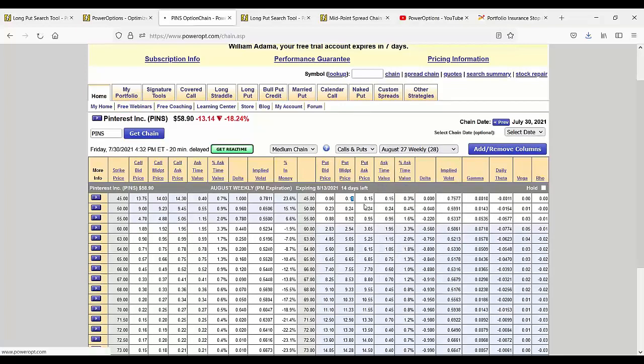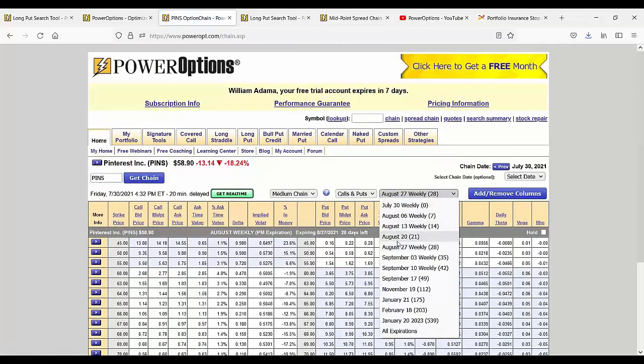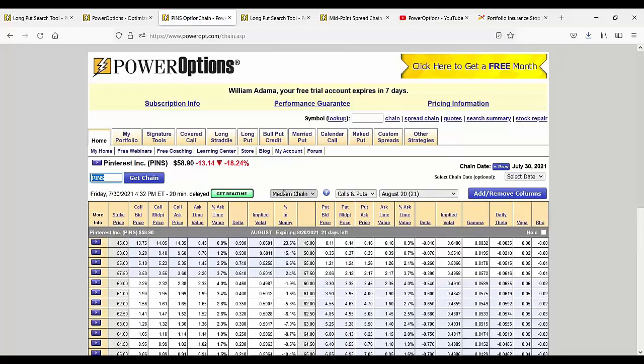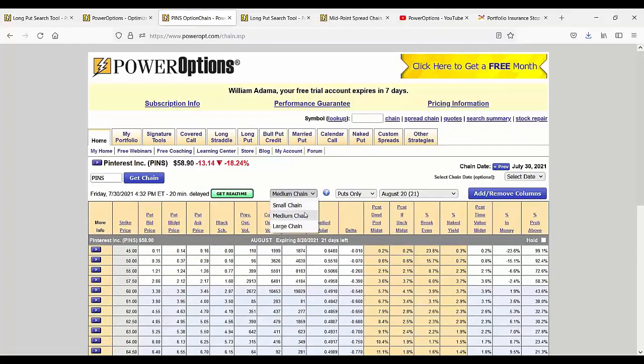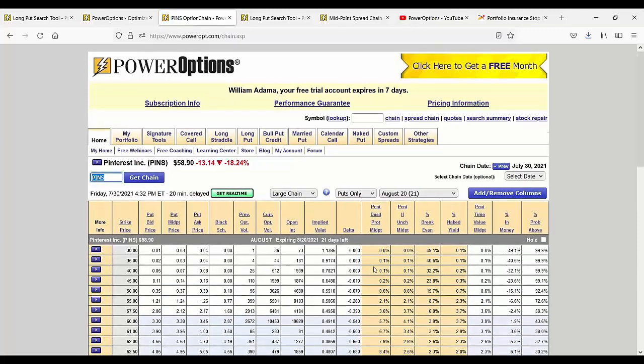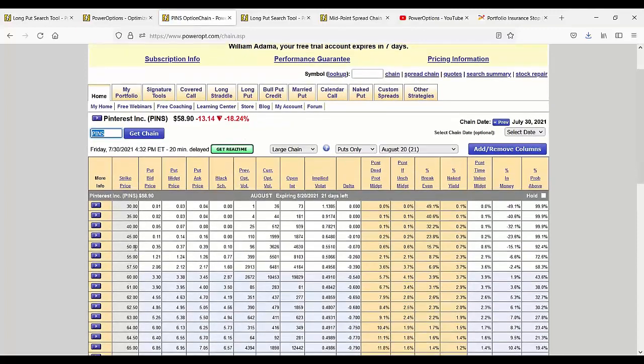Let's go to standard. That's not standard. I'm sorry, August 20th. Let's get to a large chain here. Let's go to puts. Yeah, so this is the one thing you have to do. You have to know the stocks and know the expiration cycles. So this one should have worked. 20-cent net credit, 23-cent net credit on a 5-point spread. It doesn't have the return. It has the probability. It doesn't have the return. That's the problem. So it's a trade-off.